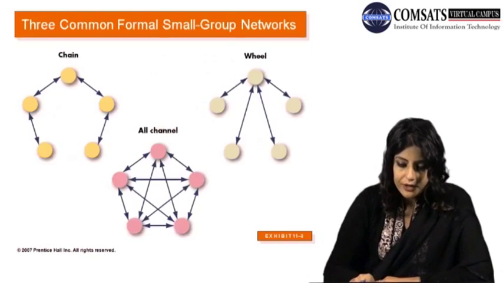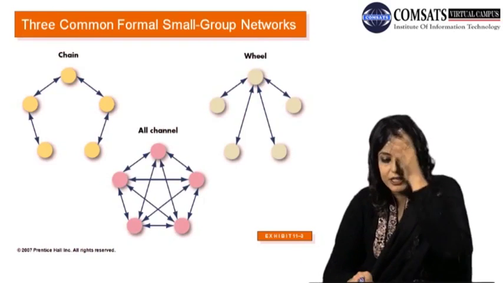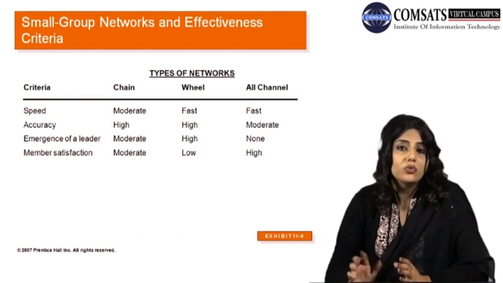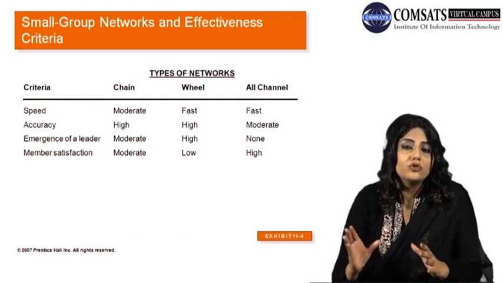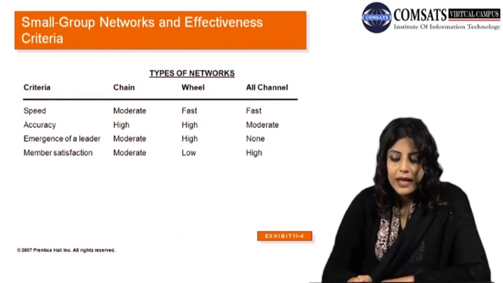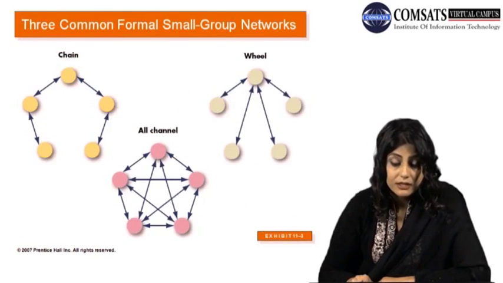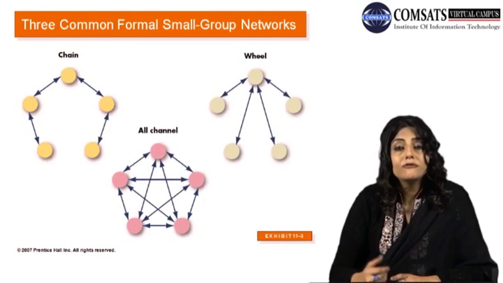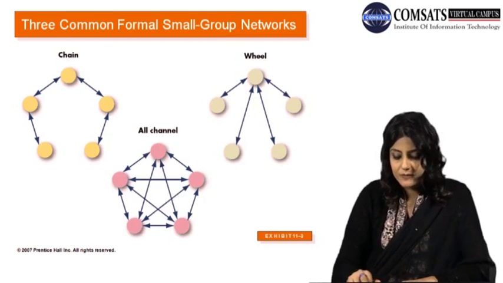In the wheel, where we have a team leader and certain team members, the speed is of course going to be very high, because you only have the team leader, who is going to facilitate decision making in different areas. And in the all-channel network, it is again going to be very high, because here we have the concept of self-autonomous teams. This is the network depicting self-autonomous teams.